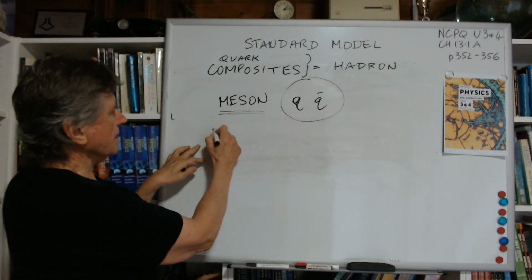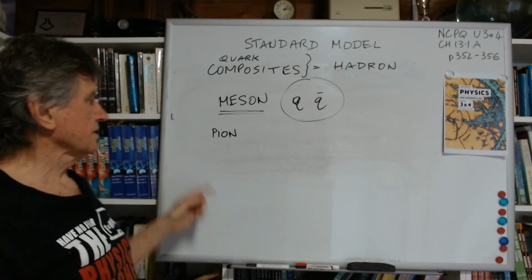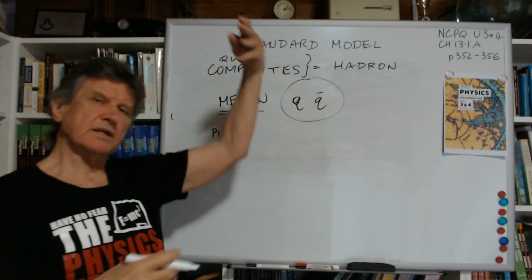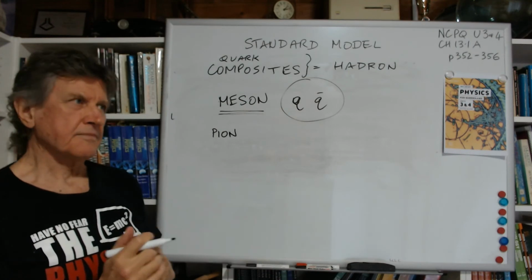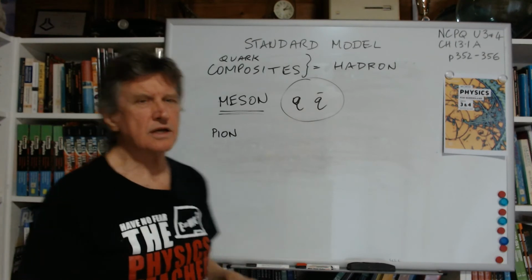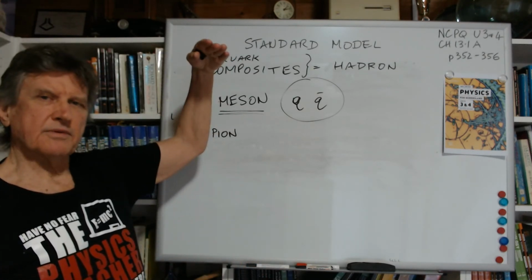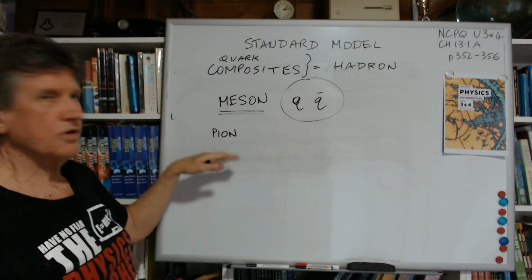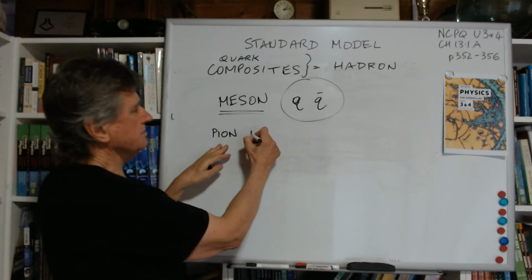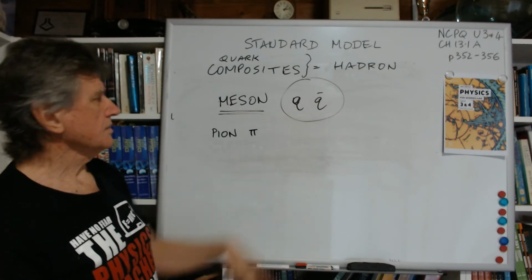A simple one is the pion, an early one discovered. Now you will have met that in your special relativity chapter when you talked about the muon experiment, where they were trying to confirm Einstein's special theory of relativity. And we talked about pions being created in the upper atmosphere, and they decay into muons, and the muons then decay. But these pions have the symbol pi. Now they can be plus, minus or 0 depending on what they're made up of.